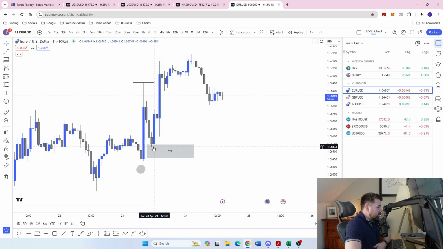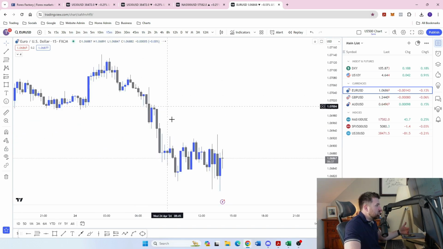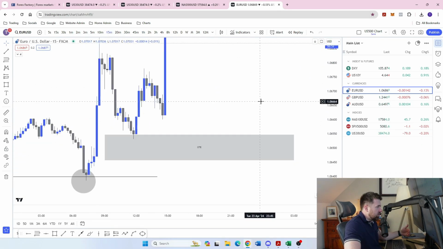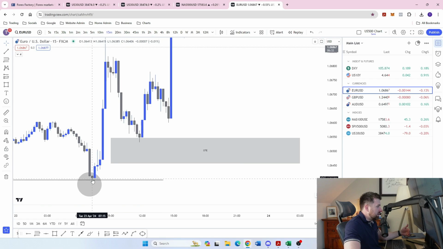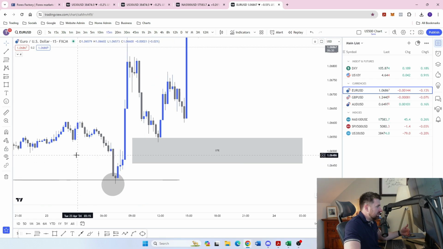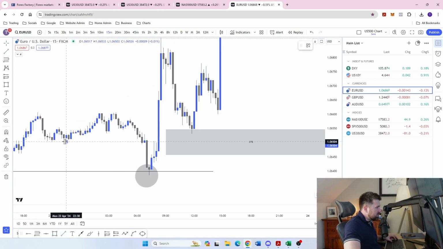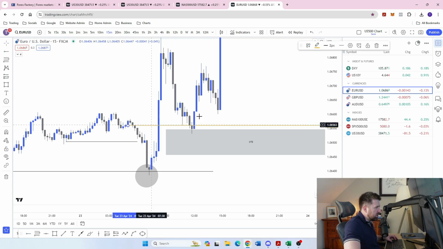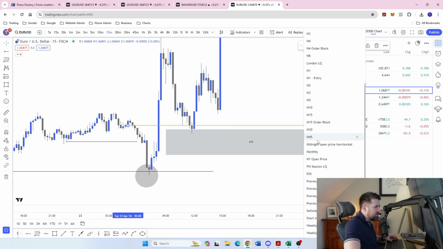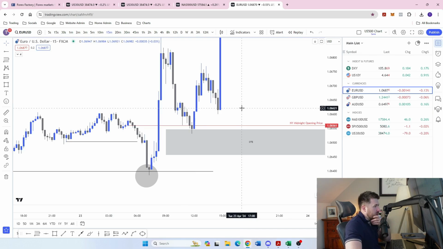So when price comes to this level, for me, I want to see the reaction. I want to see where this is potentially going next. And that is where I go down to a smaller time frame. As you can see from this level here, and again, this is the London session low that we highlighted. We swept under all of this Asian session liquidity right here. We also came under a very key level, which is the midnight opening price. Once again, we teach all of this inside the college program, the opening price.